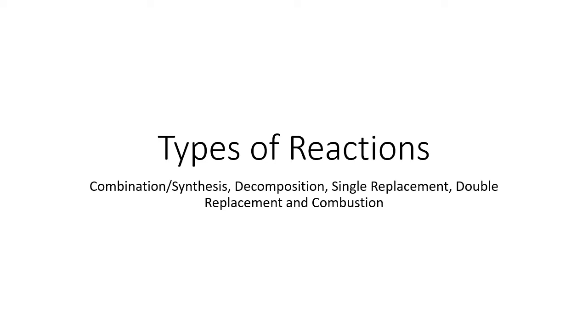All right, so we are going to be doing types of reactions, and there's 5 types of reactions we're going to do. Combination synthesis reactions, they're kind of basically the same name. Decomposition, single replacement, also sometimes known as single displacement, depending on where you're looking online, and double replacement, also known sometimes as double displacement, and then combustion. So these are the 5 types of reactions we're going to go over here.